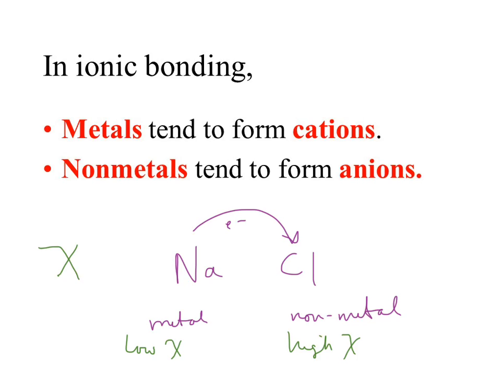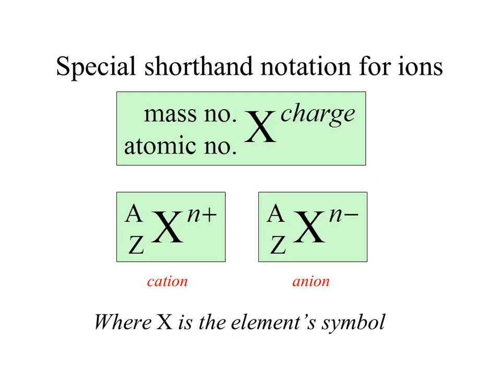But now we're going to introduce something to bring it full circle, this octet. In transferring, the sodium gets an octet. In transferring, the chlorine gets an octet. Let's see how that works.